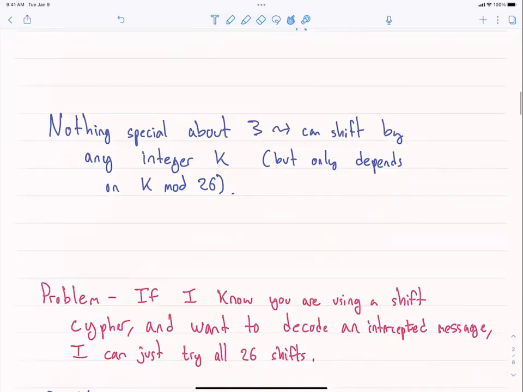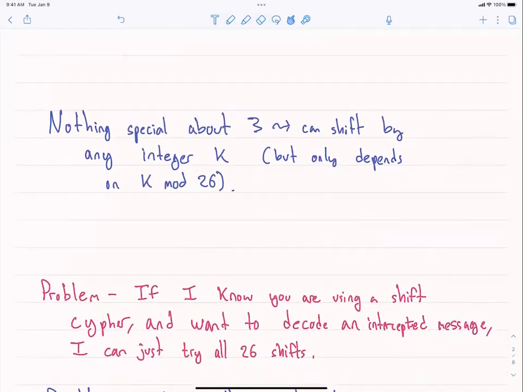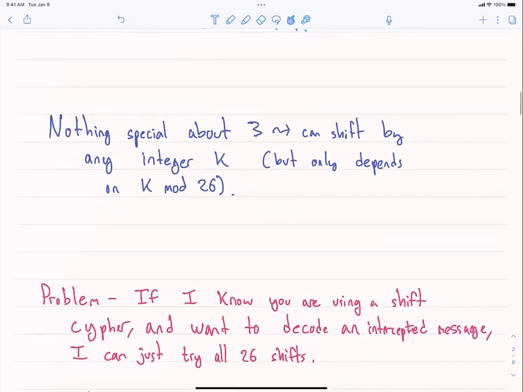And in general, if I use one of these shift ciphers and shift all my letters by 7, and someone intercepts that message, say me and my buddy have an enemy who intercepts our message, they might not know the shift, but if they just know that we're using a shift cipher, then they won't have a problem decoding it, because there are only 26 possibilities. It won't take long for them to try all 26 options and see which one produces an intelligent English message. That's one of the problems with the English language, that it's very structured.